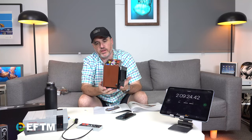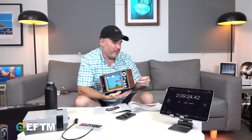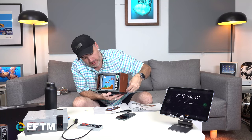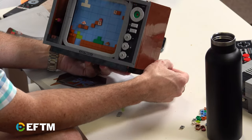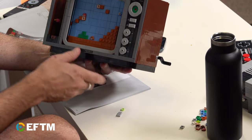Wasn't meant to put this on the front yet, but how good does that look? Wow. So you can see how it moves along. I've broken the handle already. Look at that. Looks amazing. All right, so we've got a roof to build, or top to build, some handles, some dials, and some speaker sets over here. We'll put that down, and we'll finish it off tomorrow. So good.